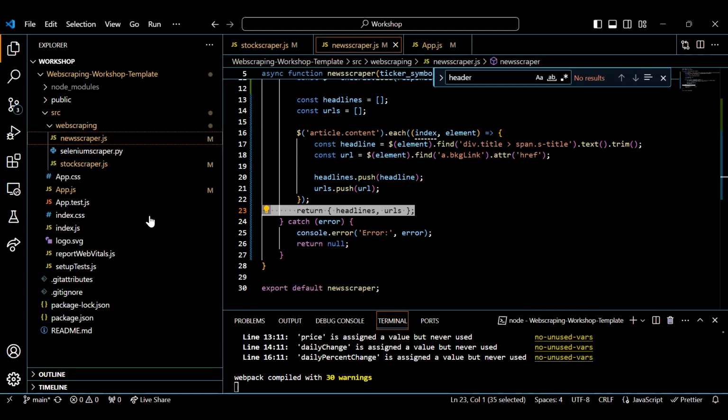Is it working for anyone else? Yeah, I think I tested this too many times, so my laptop's bugging a bit.